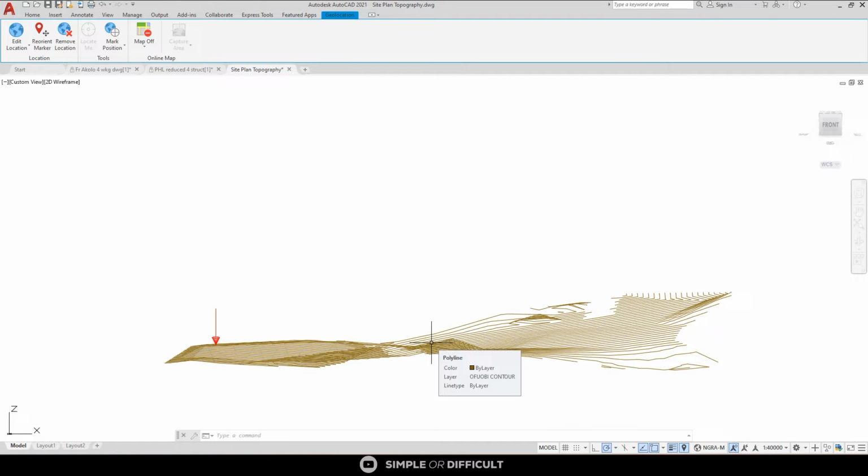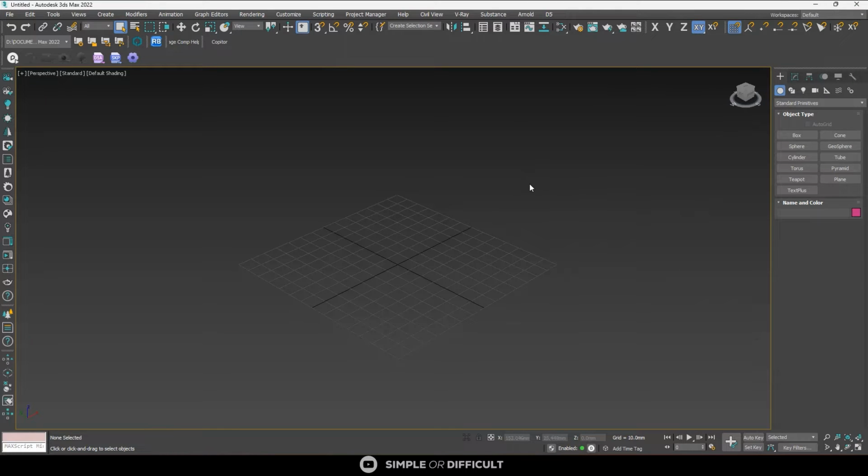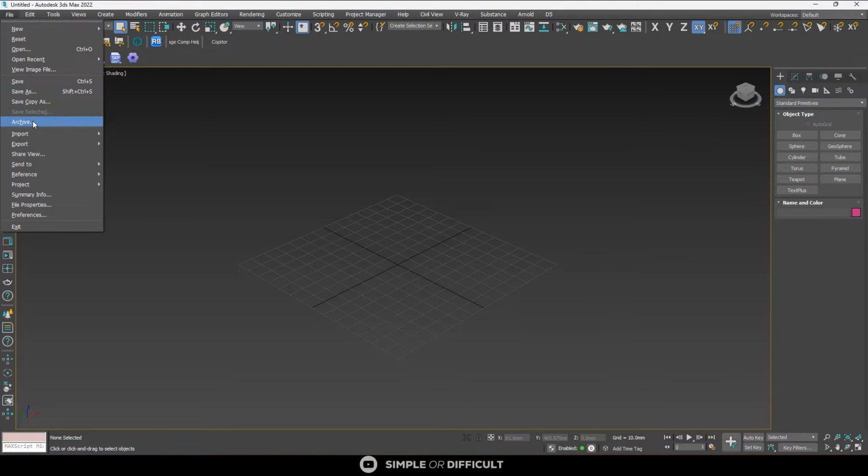So it's important that you get rid of all the lines that are not part of this topography, because sometimes after the civil engineer or the surveyor, whoever did this drawing, has finished doing the work, they will put a borderline around it and write some text. So you have to get rid of all those things so that this is going to work well for you.